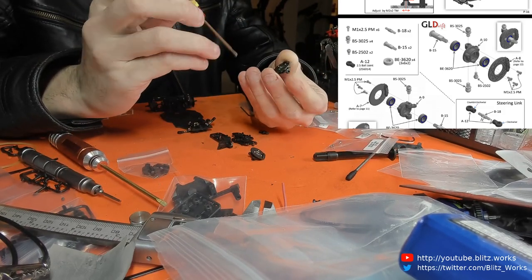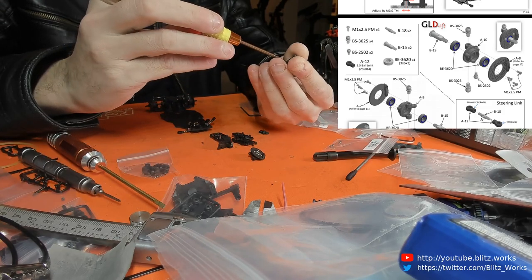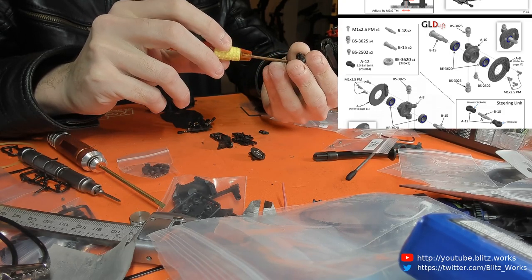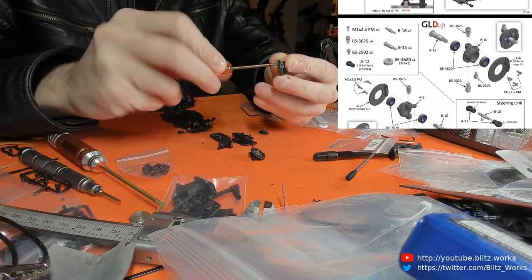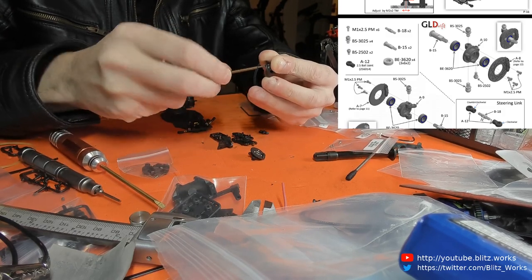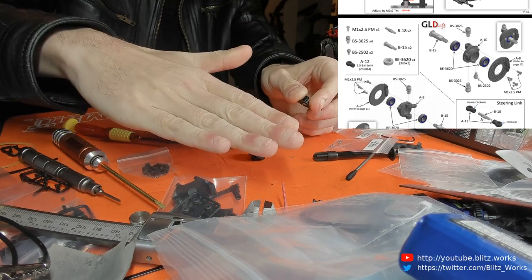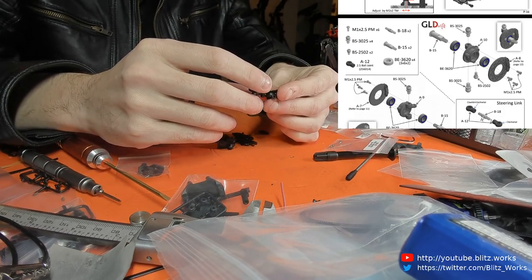We'll be playing more with that with the drift cars. I've also been drifting on a high-grip surface — I had some comments that it may not be the right surface, but I was doing that just to slow the back end coming around and trying to drift without a servo. I've had mixed success — I think I'm turning the steering a bit too quickly. I'm going to go back to a low-grip surface, but the problem I had was the bottom of the DI ZV2 would dig in — it'd catch the corner of a screw — and there's not a lot of ground clearance under the DI ZV2. The track needs to be perfectly flat.